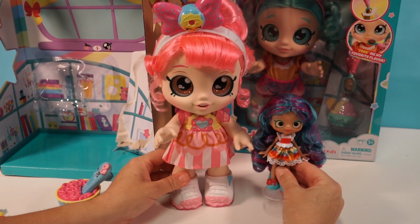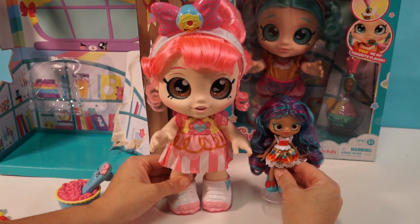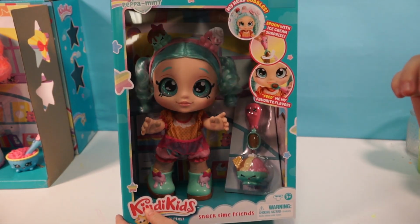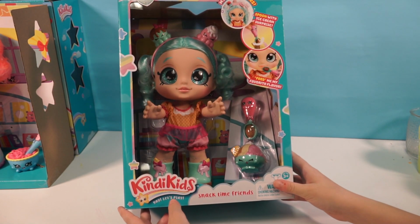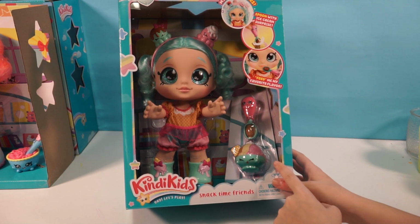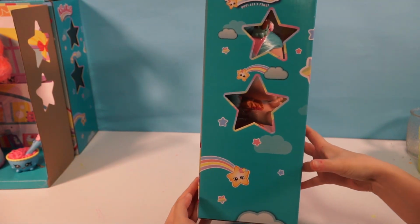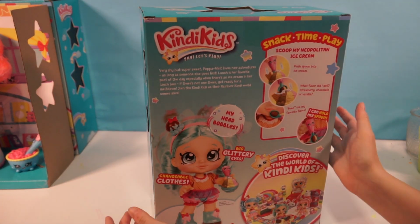Very, very cool. All right, Ellie, you ready to open up Peppamint? I sure am. All right, awesome. I am going to open up Peppamint, and she is also a big baby doll from the Shopkin series. She is a snack time friend. Now, she's eating ice cream for breakfast, and that's not very healthy, guys. Could be snack time, or dessert snack time. We've got some rainbows and stars on the side. Kind of gives me a very Care Bear feel. It does, doesn't it? Care Bears was my thing when I was a kid.